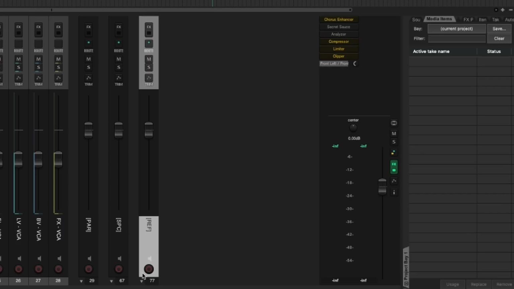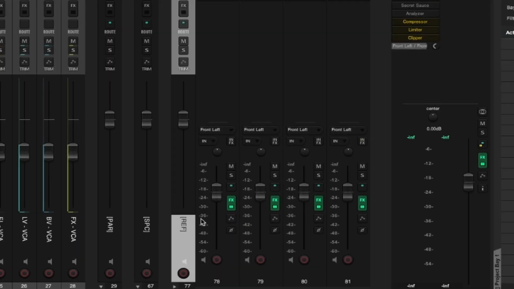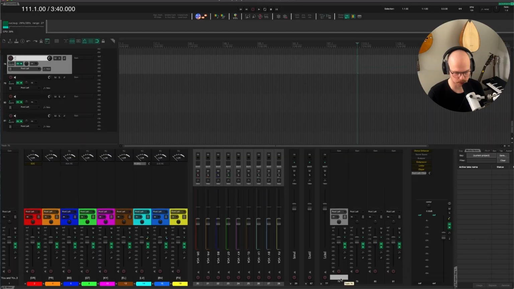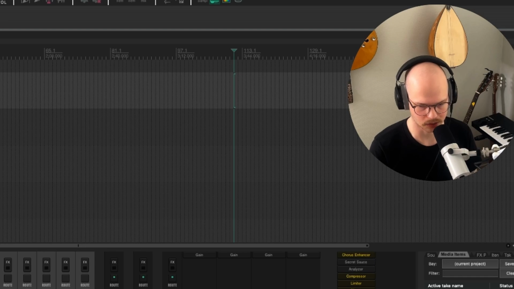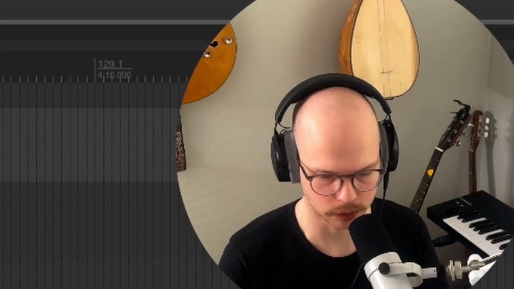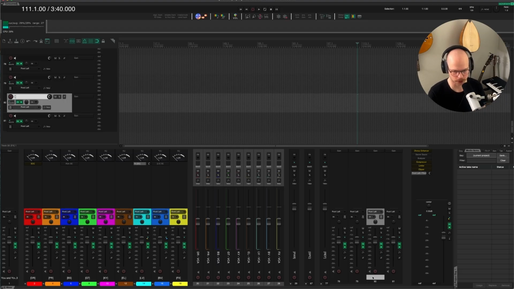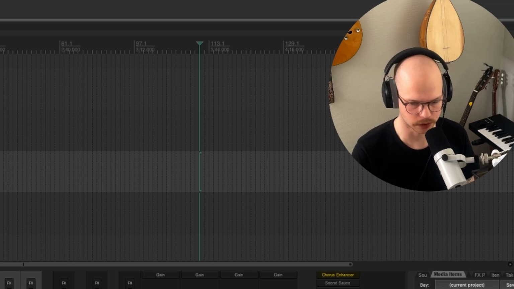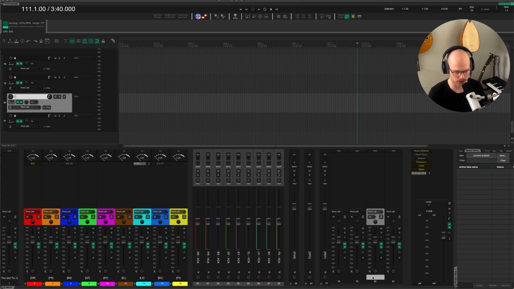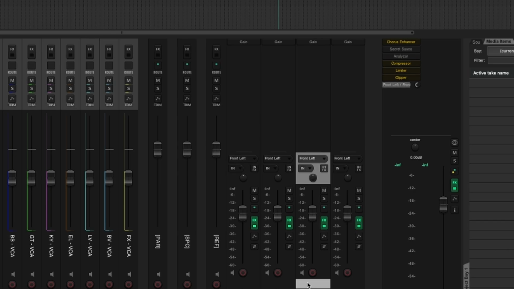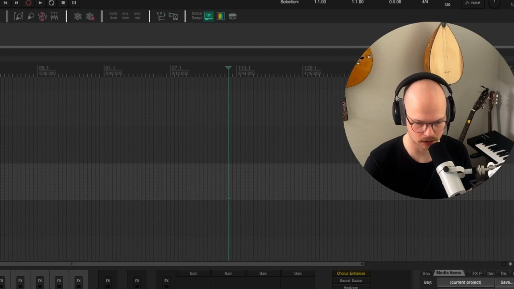Then this last group here is for all of my reference tracks. In here is where I would put, if the client I'm working with has some reference track that they have, I can put that in here. If I have my own reference tracks, usually if I'm working on a draft of a mix and I have some previous drafts, I can put those in here so I can listen right away to whatever previous draft I had, just to make sure that any changes that I make are actually beneficial to the final product.